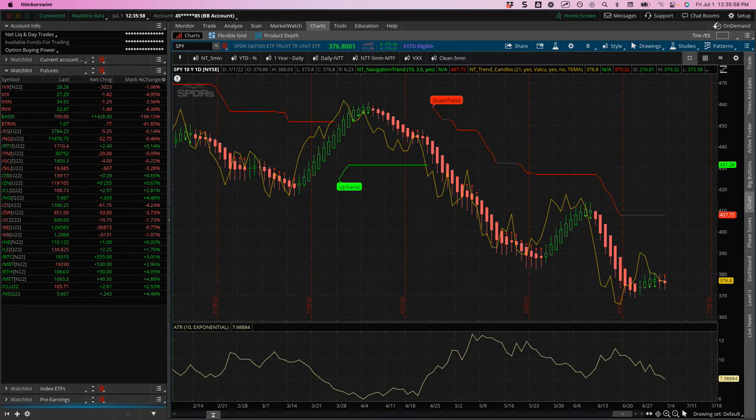If we go to the platform, I'll give you a look at what it looks like. This is a daily chart of SPY. You can see we've got some different colored — what we call trend candles — and some indications of whether we're in an uptrend or a downtrend. We are simply using the direction of the system to place our trades. And again, you can do this on any stock, any ETF, any future, Forex, crypto — whatever it is. It gives you a 100% rules-based system for trading directionally.